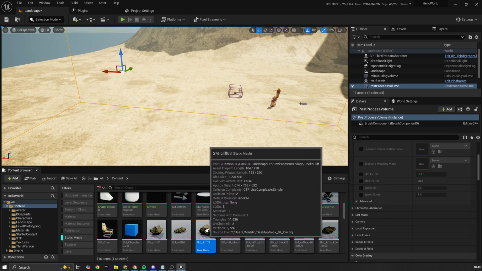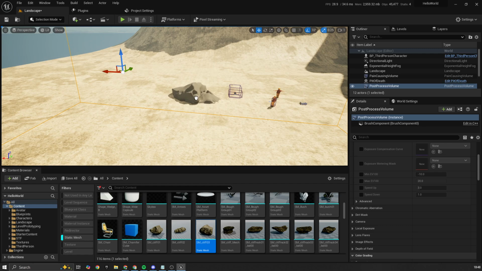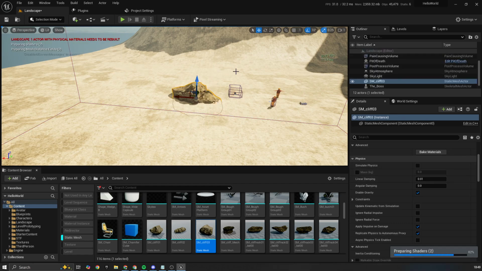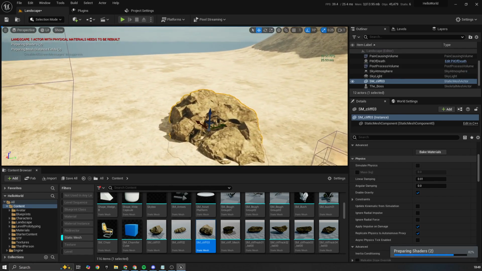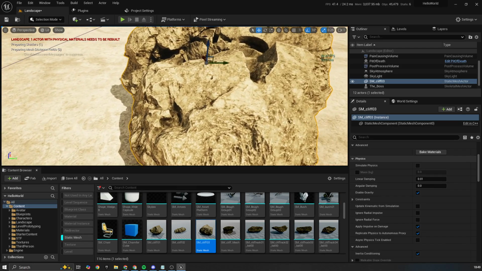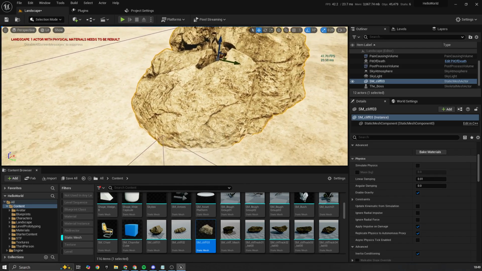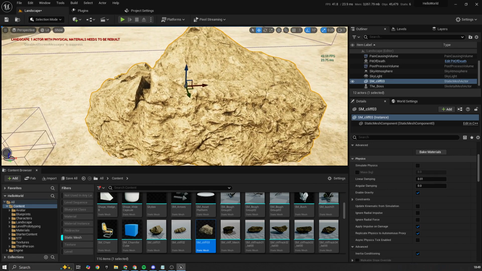Cool, got a little cliff. I'll bring this cliff in so we can see a little bit what I mean by the resolution of the objects. That's a big rock. That's a granite rock probably. Cool, so we can see it's already quite high res, but we haven't really baked the lighting, so we can't really see the effects of it immediately.